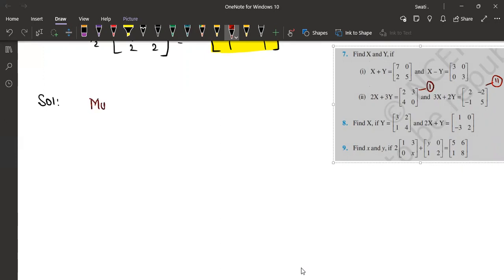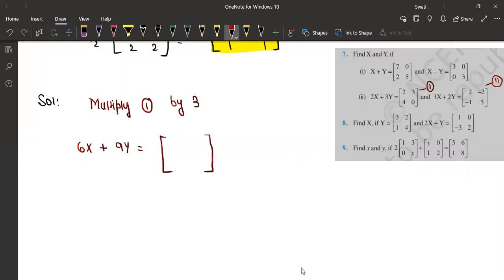All right. What I'm going to do, I'm going to multiply the first equation. I'm writing it here. So multiply equation 1 by 3. Okay. So what will happen? This will become 3 times 2x, that means 6x, plus 3 times 3y, that is 9y. And on the other side also, it will get multiplied with 3. But you know that if 3 is getting multiplied with this matrix, 3 will get multiplied with each of the entries. So let's write down directly 3 times 2, 6, 3 times 3, 9, 3 times 4, 12, and 3 times 0 is 0. Remember, I'm doing it here directly. You don't do it. You write down the first step like 3 into this matrix and then do the next step. Now let us put this as equation 3.